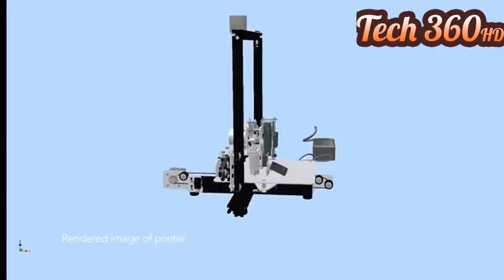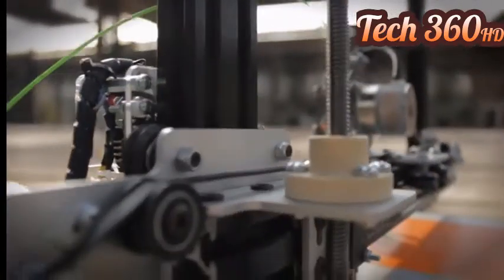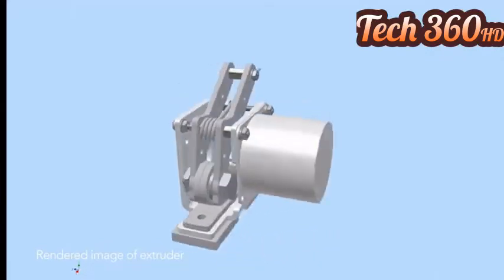Recollecting what was needed to build my first printer and to start using it, I noticed you need some technical skills to complete it and to use it. So with that in mind, I wanted to design a printer that was easy to build and easy to use. We broke down the printer to its basics, just to focus on high precision, high speed, and high quality. The printer is made out of an aluminum frame — it's open source hardware — and together with the laser cut metal plates, it makes a rigid printer.